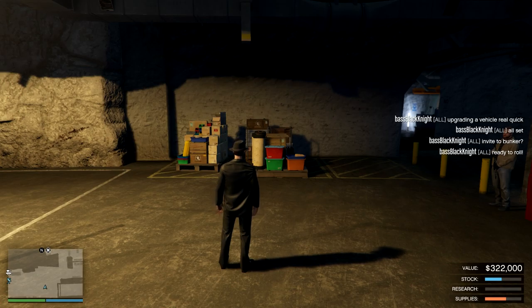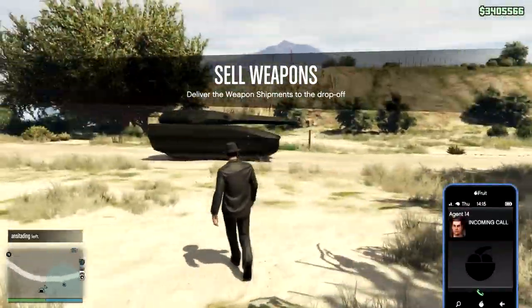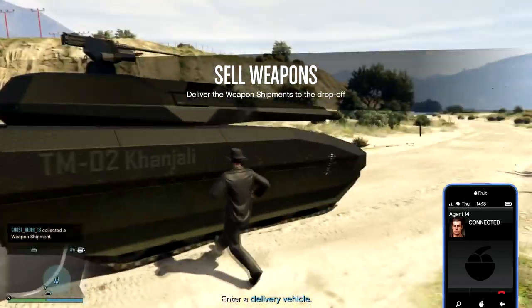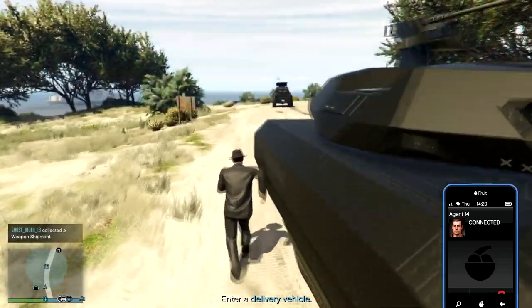Not caring about the money. Please, let it be the truck. Let it be the Phantom Wedge mission. What the heck? All right, not exactly subtle moving hardware in insurgents, but we'll make the right impression. Get them out to the buyers, no questions asked.